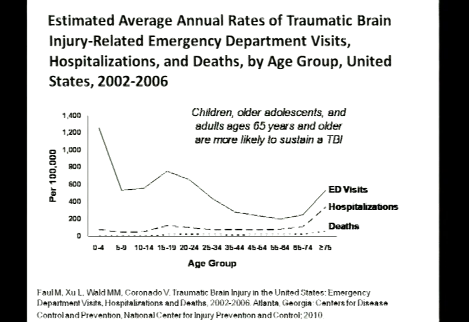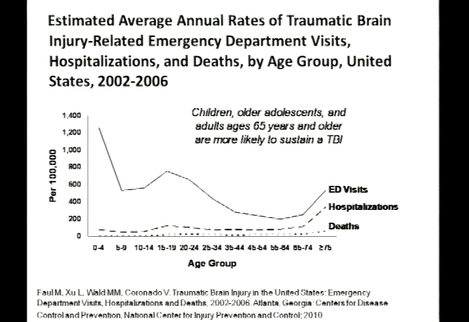This is data from the Centers for Disease Control, who publish this data on their website, and you're free to go and look at that if you have questions or that you want answered about this issue. This shows cases per 100,000 people by emergency department visits, hospitalizations, or deaths. Okay, it shows the number with a brain injury by age. So age is along the bottom, and number of people per 100,000 goes up the side.